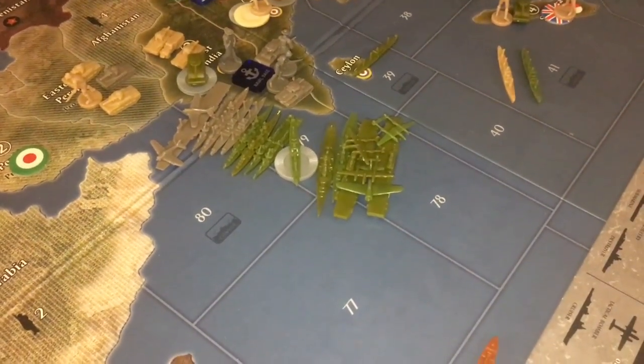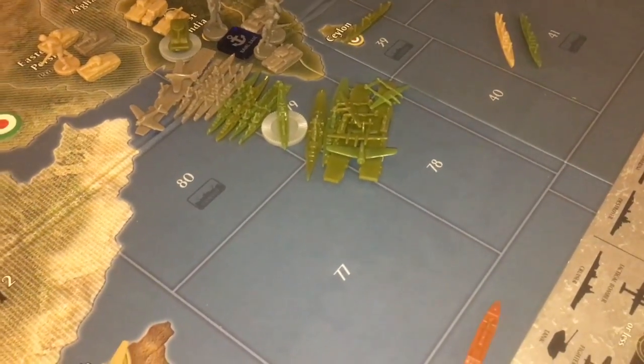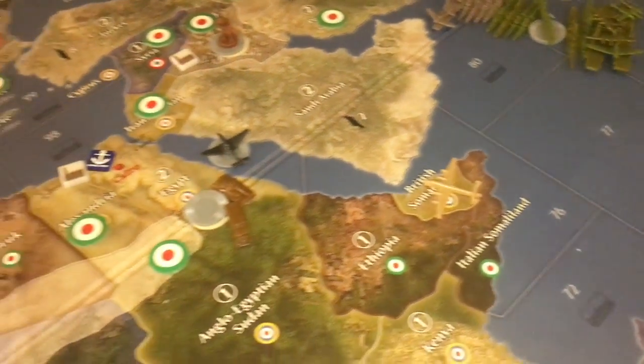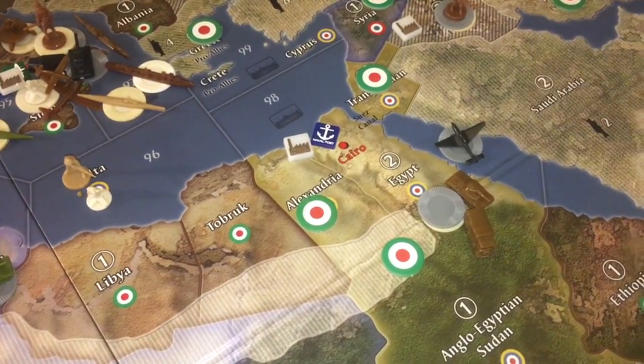I was actually expecting, when I first looked at it, that these planes could get there, but it turns out they don't have the movement points. That's 1, 2, 3, 4 into Cairo, so they're not going to be able to participate in that land invasion.